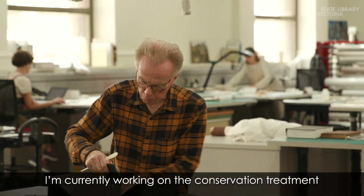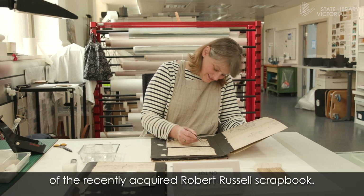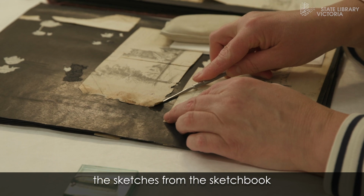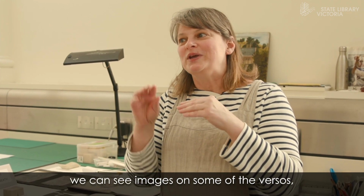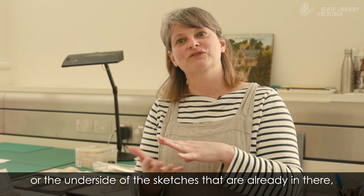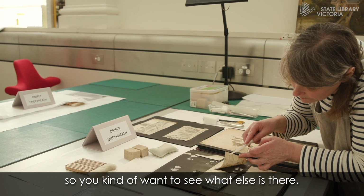I'm currently working on the conservation treatment of the recently acquired Robert Russell scrapbook. At the moment, I'm in the process of removing the sketches from the sketchbook. And what we've been able to see so far, with little snippets, is as you look through the sketchbook, we can see images on some of the versos or the underside of the sketches that are already in there. So you kind of want to see what else is there.